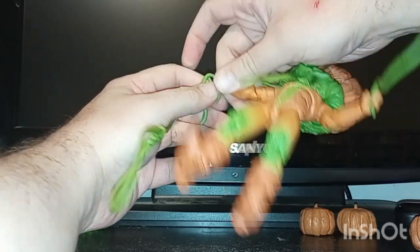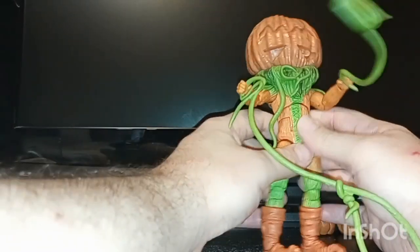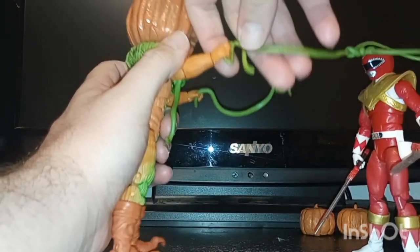So yeah, if he wants to, I'm knocking him over. So he wants to try to, let me grab him. I'm gonna grab my Falcon armor Rocky figure. Yeah, or Falcon shield actually. That's a custom that I made. Oh, knocked over. So he wants to try to drag the Rangers in with the vine.